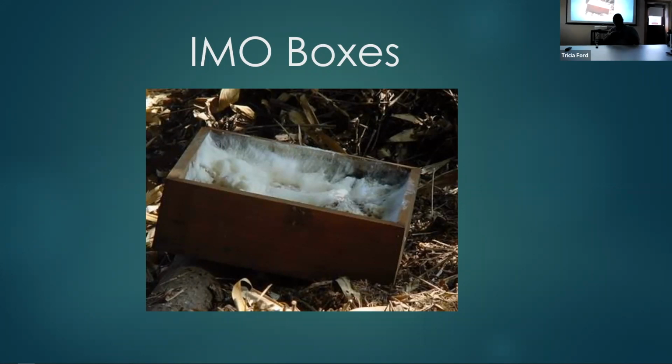All those organisms, when we mix them with that brown sugar, it puts them in a suspended state of animation. It holds them in place. Through osmotic potential, it pulls the moisture out of the microorganisms and makes them sporulate and stay there and hold their weight. As soon as we add moisture back, and some kind of carbon source to feed on, boom, the microorganisms grow. And that's IMO 3. So IMO 2 is this collection plus equal parts brown sugar.